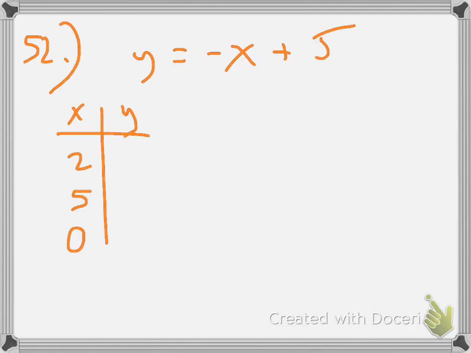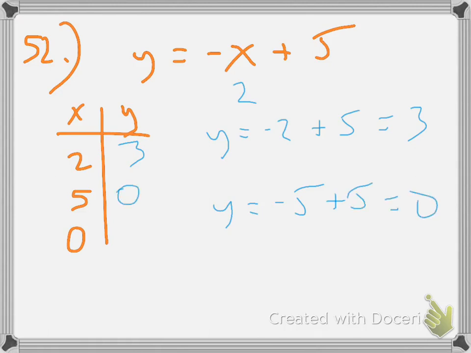There it is. What are you supposed to do? This one's easy. Fill in the table and write it as ordered pairs. So go ahead, plug in 2 for x. What do you get? Y equals minus 2 plus 5. Y equals 3. Great. Let's plug in 5. Y equals negative 5 plus 5. That's 0. Booyah. Plug in 0, which is the easiest thing to plug in. Why? Because that just goes away. And you wind up getting plus 5.